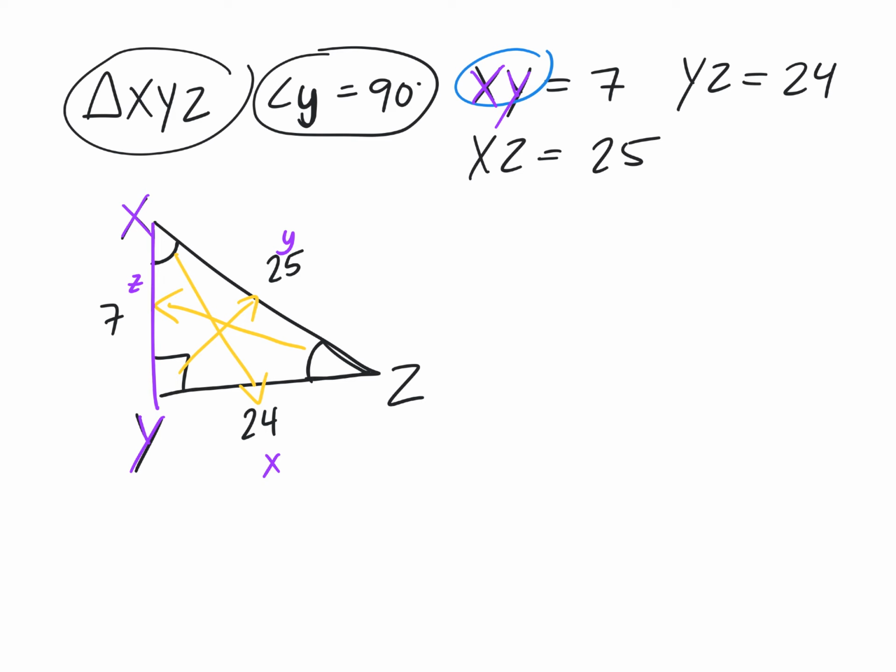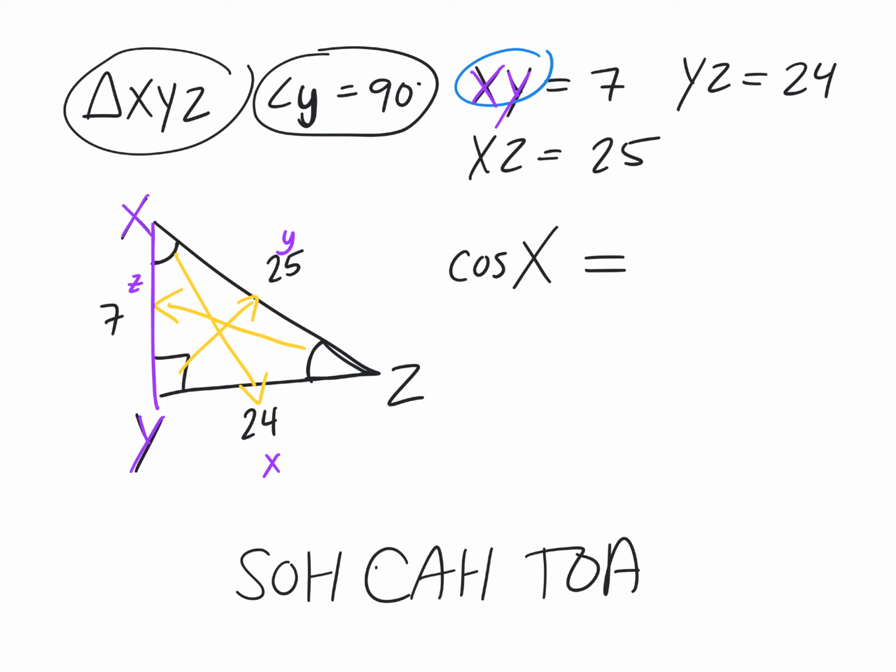Which ratio represents cosine x? So we're looking for cos x. What is the cosine ratio? Cosine ratio is equal to what? Okay, so I'm just going to write here adjacent over hypotenuse so I remember what I'm trying to figure out. And it's in reference to angle x. So we're going to label the triangle in relation to that angle. Which side would be opposite angle x?